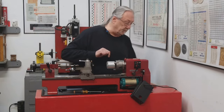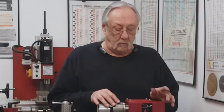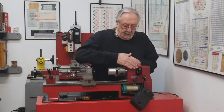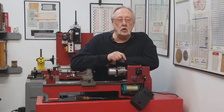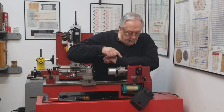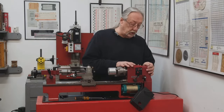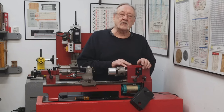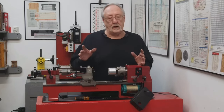bench here, machine base. What I need to do is start somewhere. And what I'm gonna do is start with that one pulley that's hooked to this high-low gear. That's about a 2-inch diameter pulley. Like I said, I want to change what type of pulley it is. That's a timing pulley and a timing belt. Here's what I want to put on there.